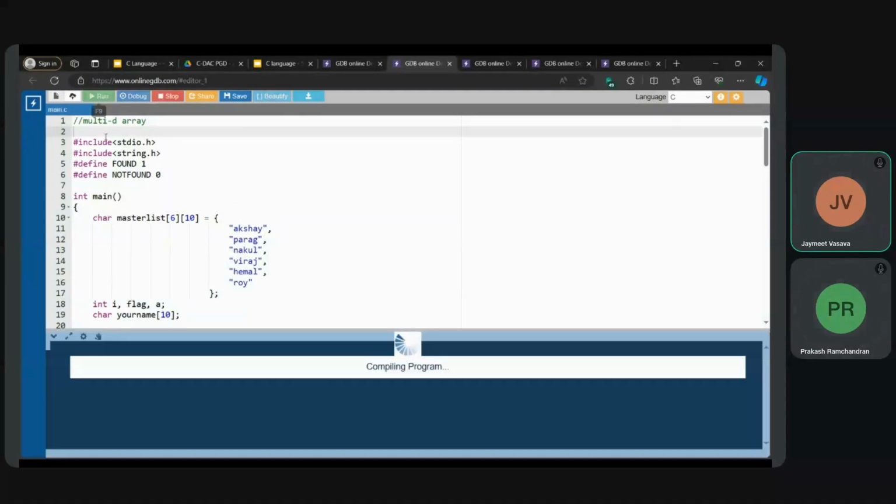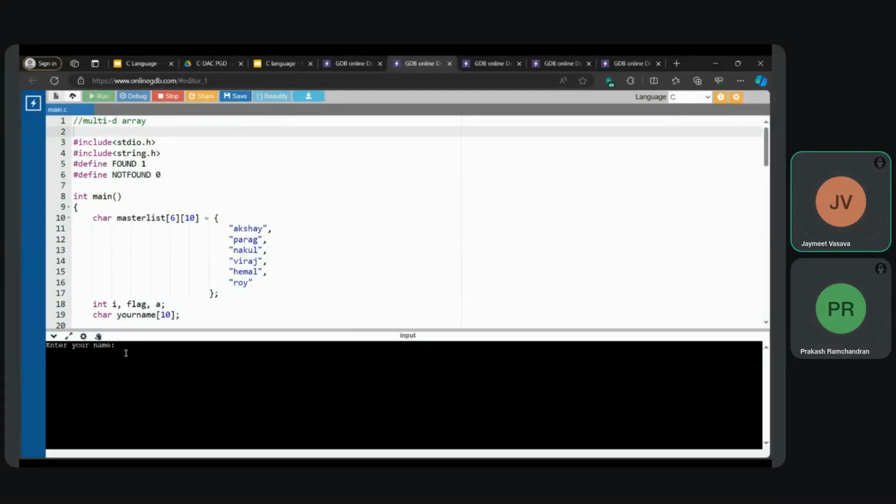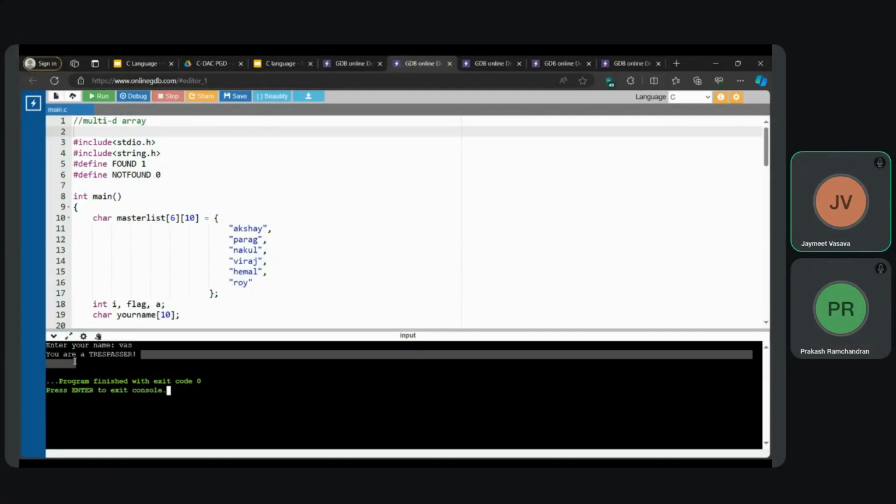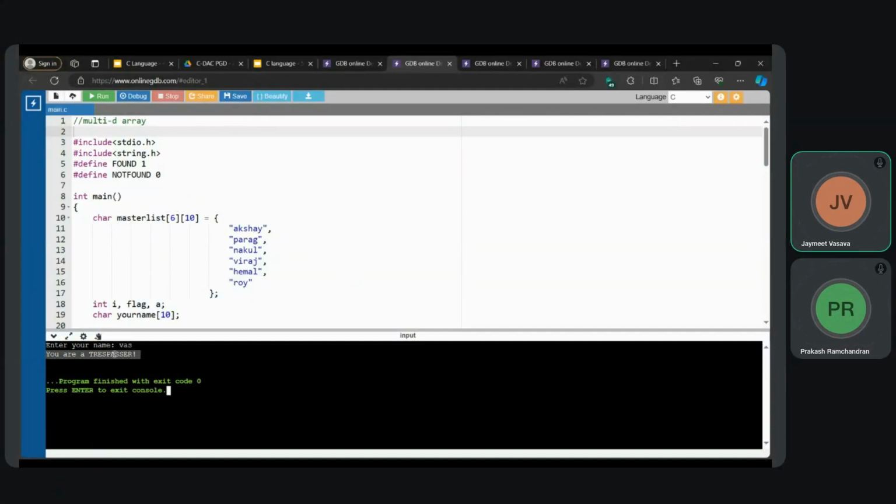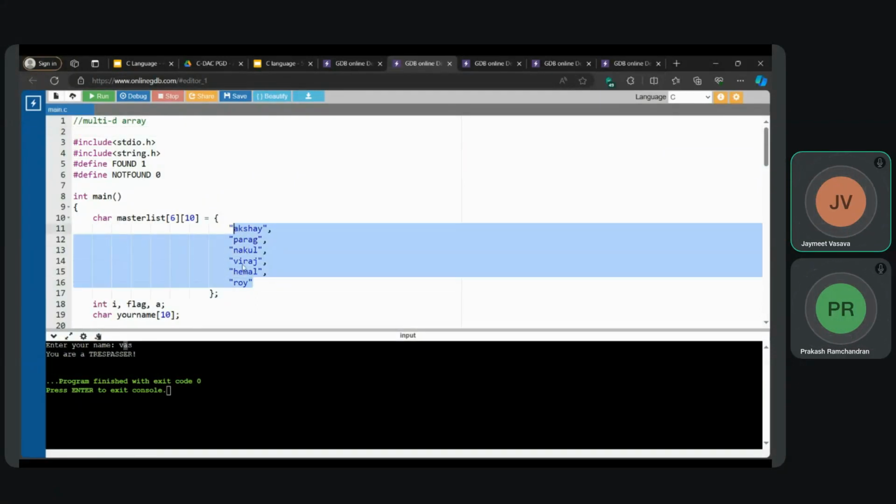If we run it again and enter say anything, as any other name is given, "you are a trespasser" is displayed, as the name is not present in the list that is given here.